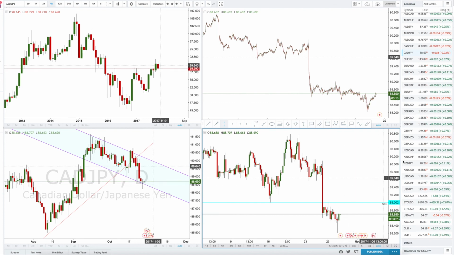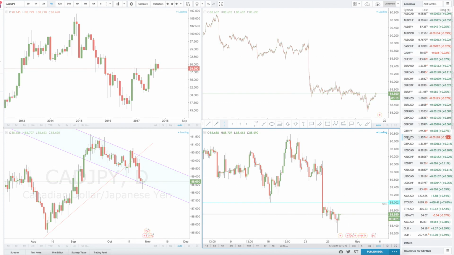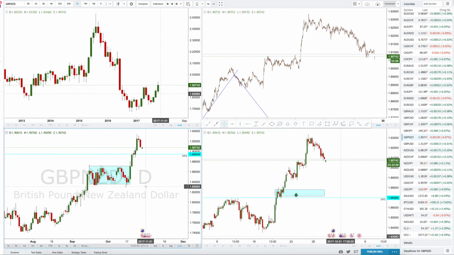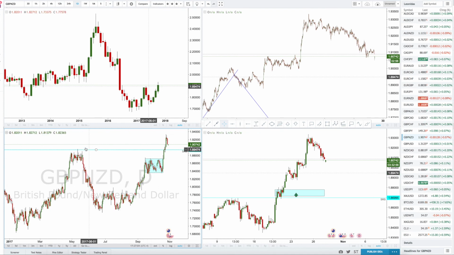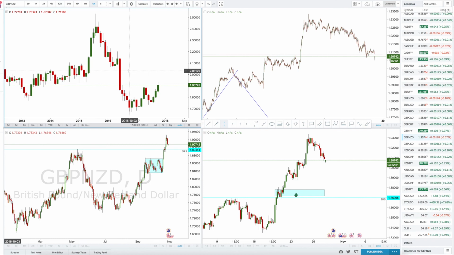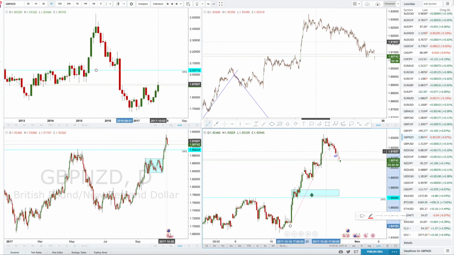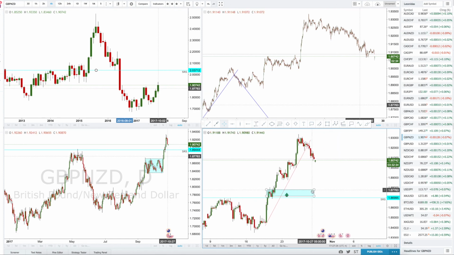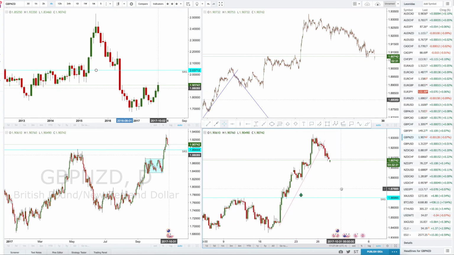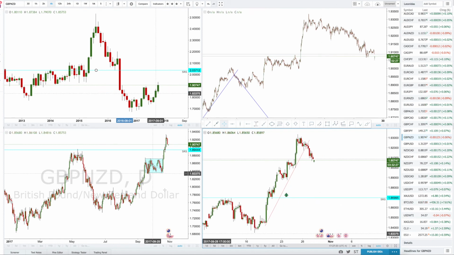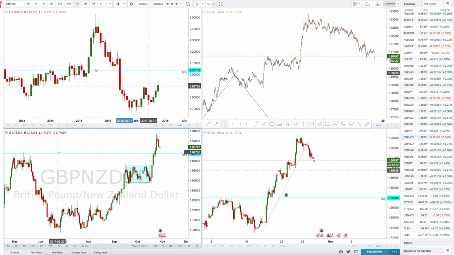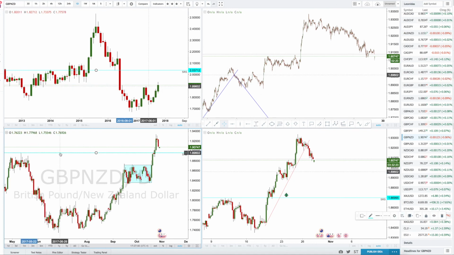British pound and NZD, the last pair. We never got a pullback here. We broke out of that high. There's a potential monthly SRS there. Kind of broken that trend line on a 4-hour. Let me get rid of this. Let's see. Yeah, so you have this type of SRS on daily, and I might buy that actually. It doesn't look too bad.